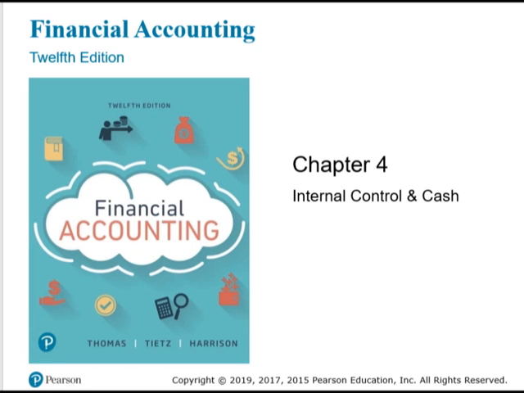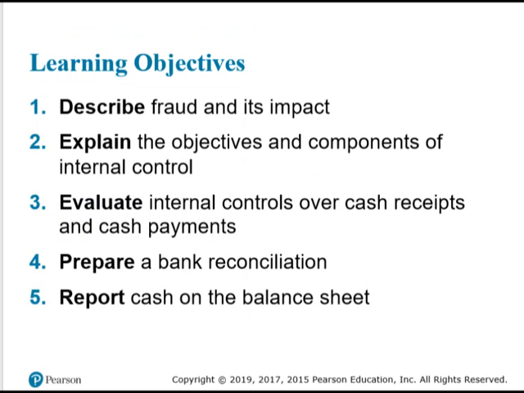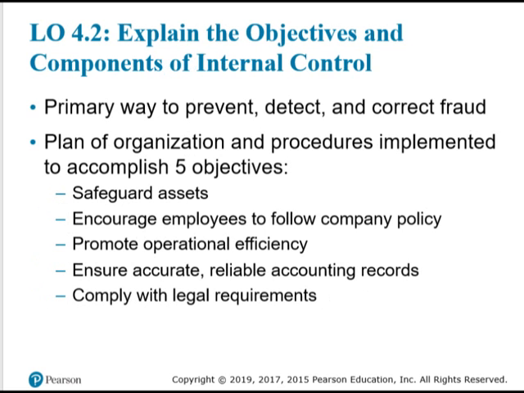In this chapter, we're going to discuss some fun stuff. It's not nearly as heavy as the last couple. The first thing we'll talk about is fraud, and then we'll look at ways to prevent it from happening. We'll look at internal controls as a way to make sure your cash is safe, and then how to report cash on the balance sheet. We will not be doing a bank reconciliation.